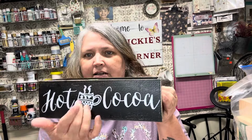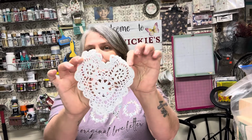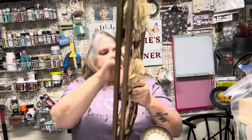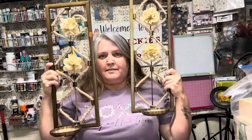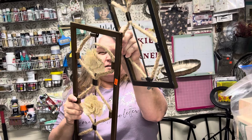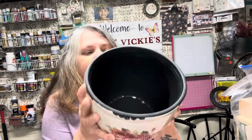I don't drink cocoa or coffee, so I'm going to be repurposing this. It was $1.99. Now this little heart doily. Everything there is a minimum of 99 cents, so this was 99 cents. These were $1.99. I'm going to have to fix this one. The jute is loose at the top, so I'm going to have to glue that. But these were $1.99 a piece. I love this. This matches my bedroom. This was $1.99, and it is ceramic. So I'm going to be using this for something for my bedroom.